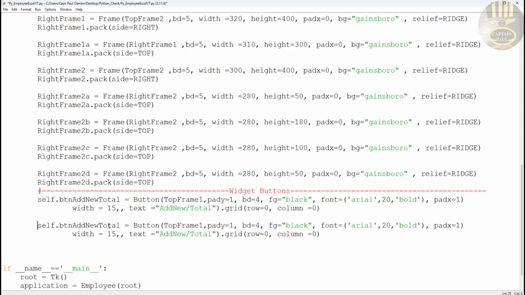The next one is going to be the print button. Print. Okay, let's say we have print here. And this is going to be 1. Okay, and the text on it will be print.